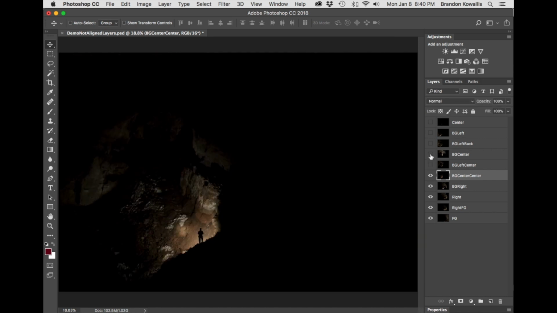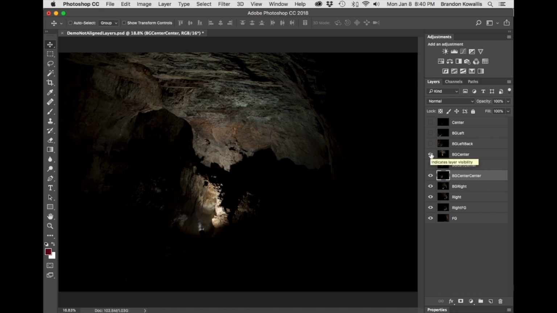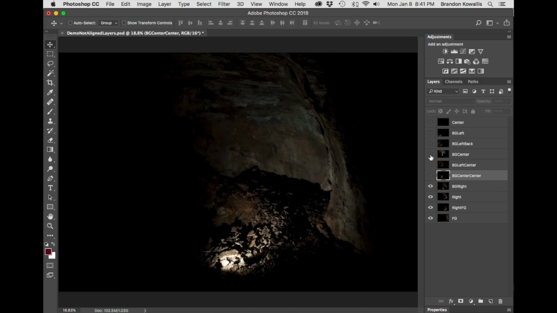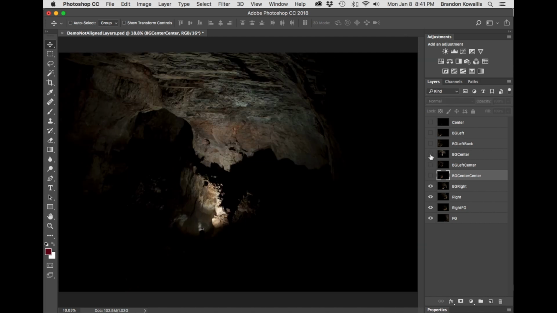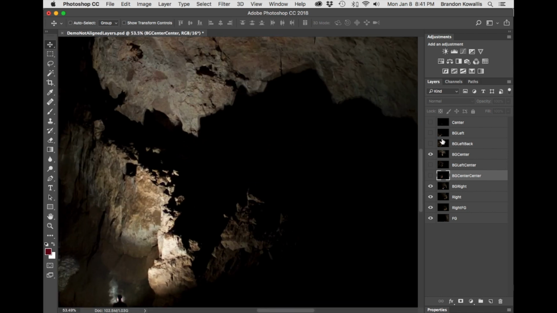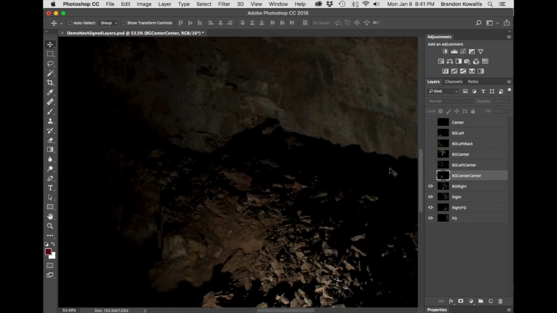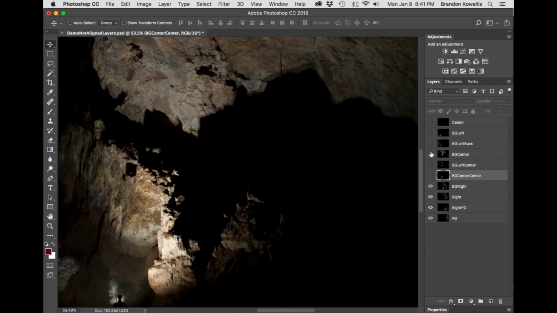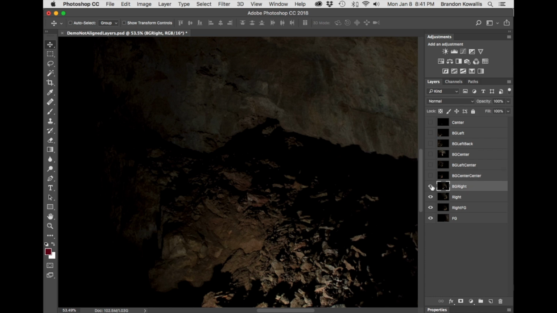And maybe something else I could do. Let's take a look at one of the layers up above. There we go. And let's turn this off. That'd probably work. Looks like I got a reference point that could work pretty well right there. So that rock, and it is not budging at all. Good. Next layer.